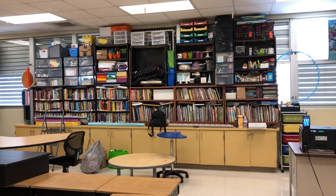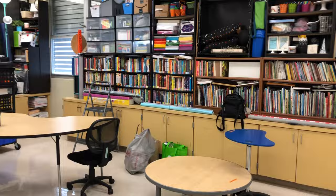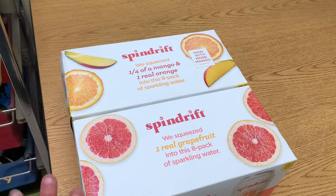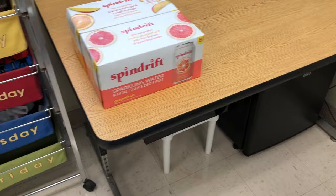I realized I don't have my sturdy stepladder — I only have the one that's not very sturdy, so I have to be careful. I went ahead and got my microwave and fridge from the car, cleaned them, plugged them in, and set the time. I also brought up my favorite sparkling water cans from Spindrift — Target had them on sale for $4.99 an eight-pack this week — and I'm storing them in the refrigerator along with some water bottles.